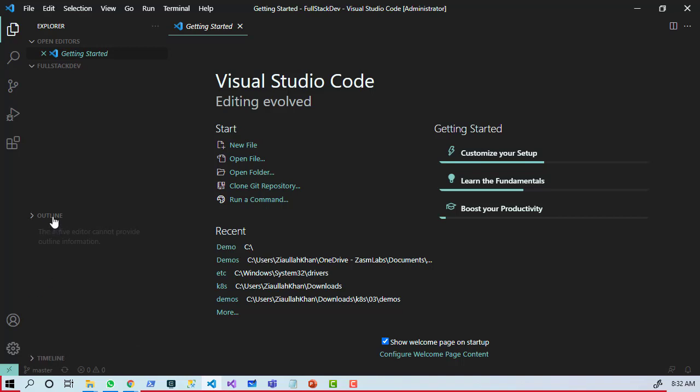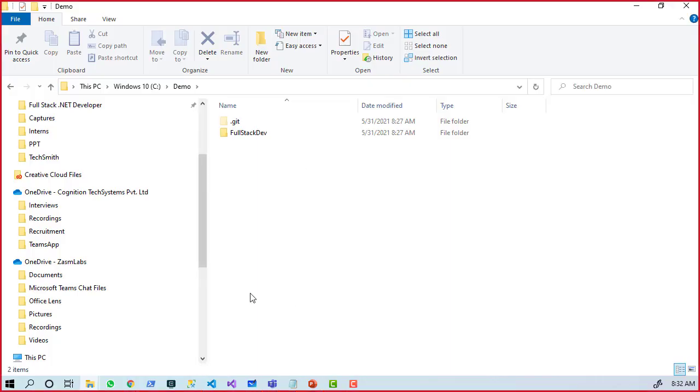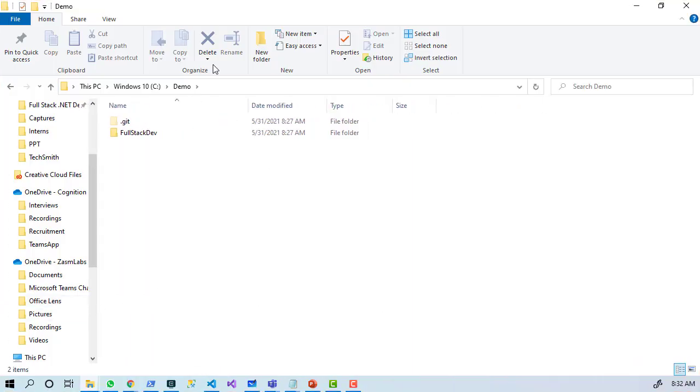Okay, so this little plus button here is going to add a file. This is going to add a folder, and then if you go to your browser window, let me go ahead and open that. So this is what the folder structure on Windows Explorer looks like.